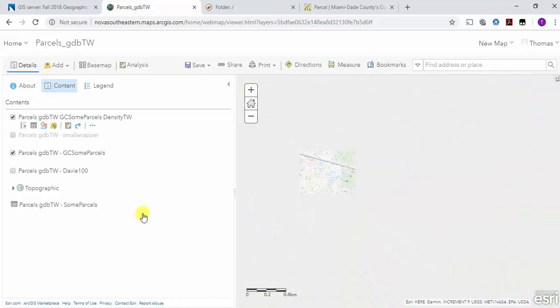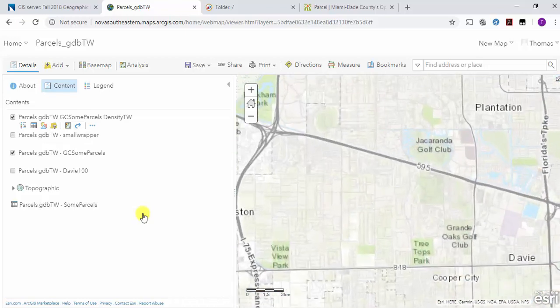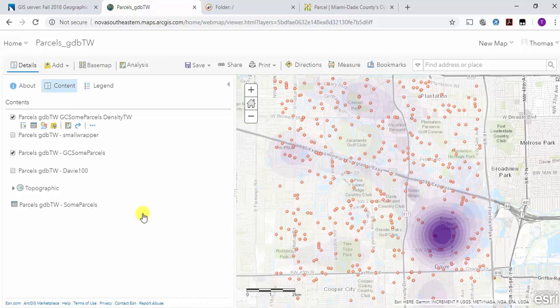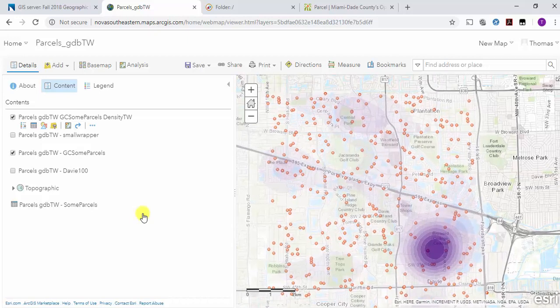Did you use land values or did you use something else? This one looks like, let's run it again.